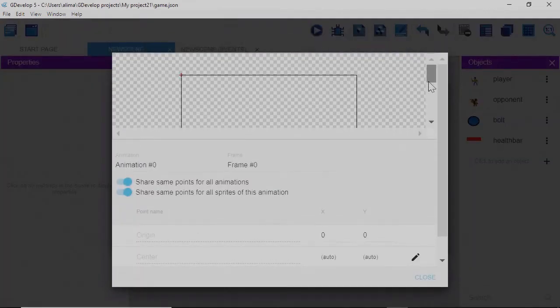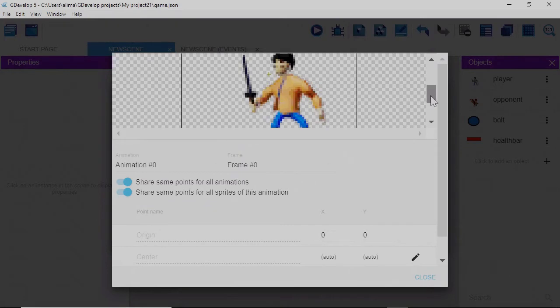We're going to left click on edit points. When we scroll down, actually before we scroll down, see this right here? This point right here is our origin point. That's what that is right there. Now we have the center point. I'm going to scroll down. Here's the center point here, all right?